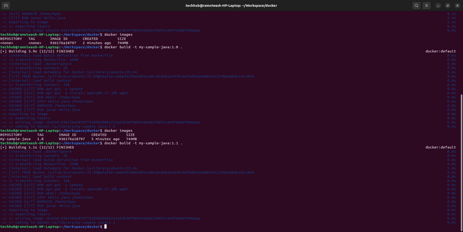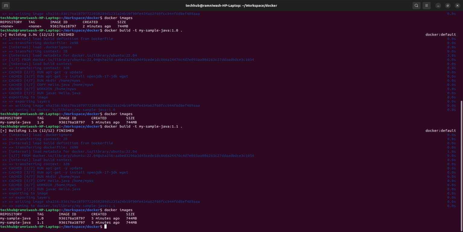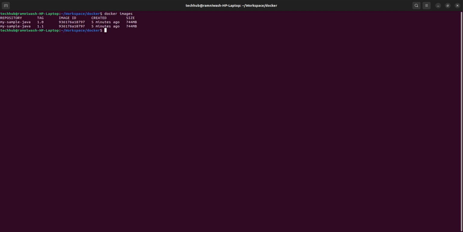It should create a new one, because the tags are different. Docker images, two images are there. You can create one more also. You can change the tag to 1.3 and it will create another image.